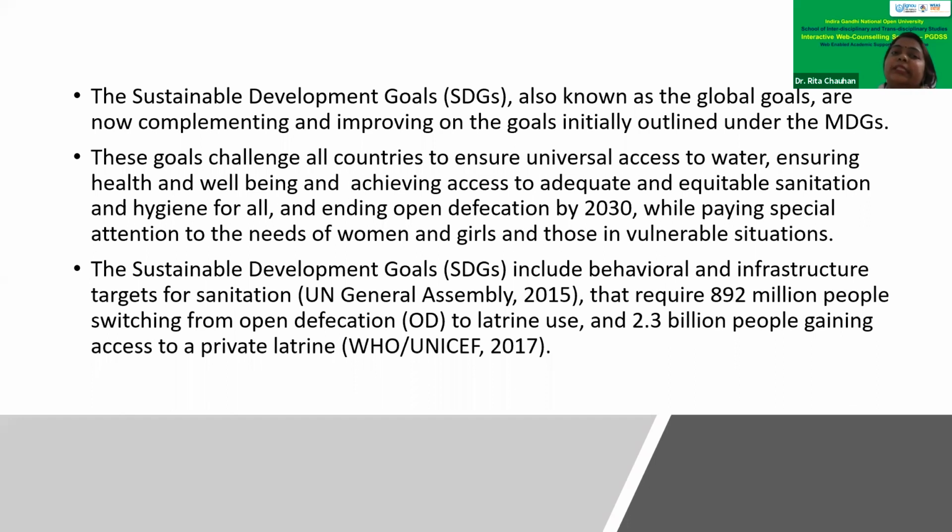That's why this sustainable development goal has taken into consideration that we have to have a behavioral change as well as develop proper infrastructure for sanitation. Only then can we achieve very good health for the whole population. And this can be done by converting open defecation to latrine use. You know our Swachh Bharat Abhiyan. We will be learning more about it in a few minutes.